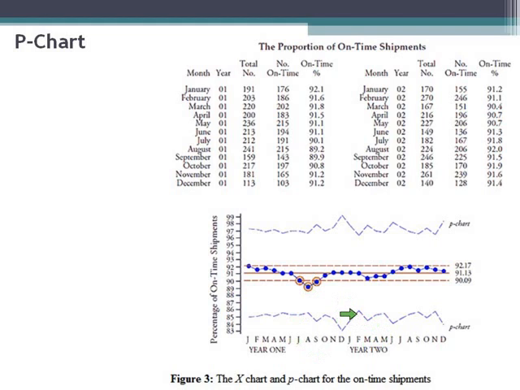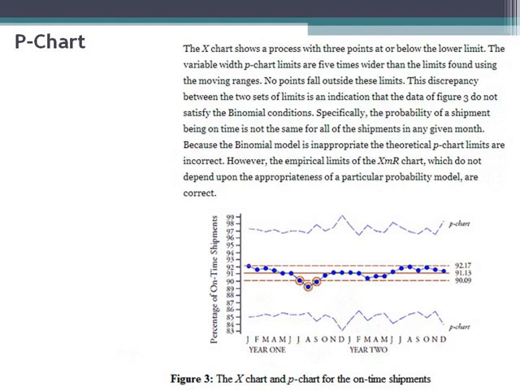And you'll see other months that it gets very, very tight, like February of year 2, where you'll see the 270, that's the largest sample size. That's where these dotted lines get the tightest in. What the article goes on to say is this is an example of when a p-chart doesn't work. These p-chart limits are too far away, they're unrealistic, and it doesn't fit the binomial distribution model. This wasn't a case of yes or no, heads or tails.